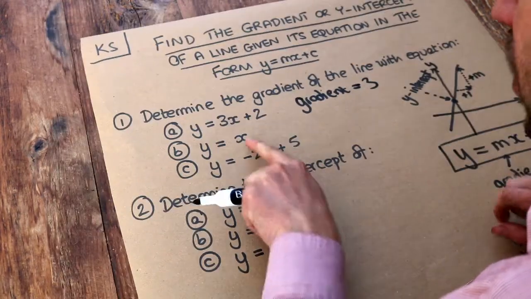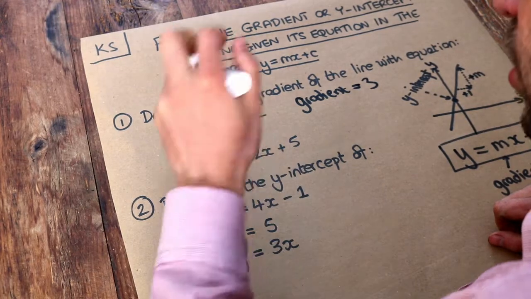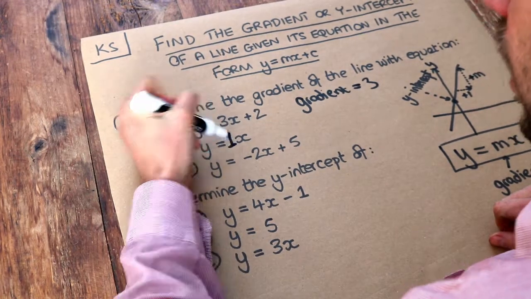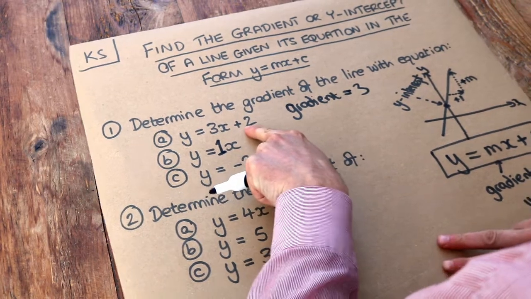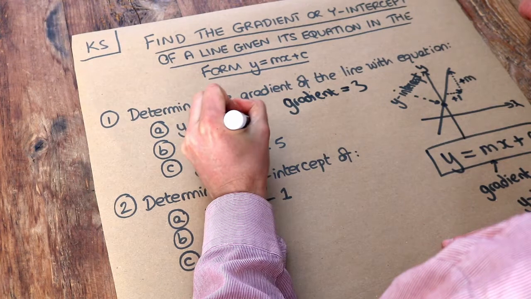What about here? Well, we don't have a number in front of the x, but you can imagine it as 1. Because if you just have x, that just means the same as 1 lot of x. And I know we don't have any y-intercepts, but you could, if you wanted to, put plus 0 on this.